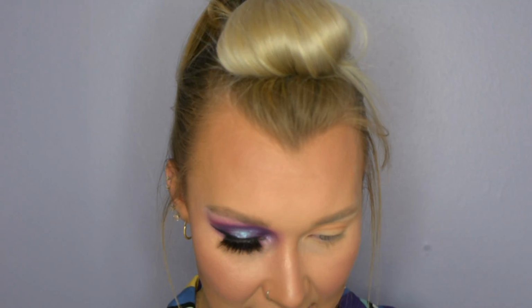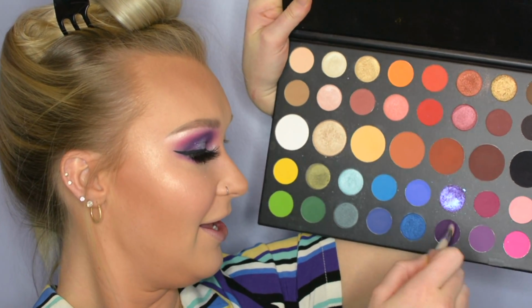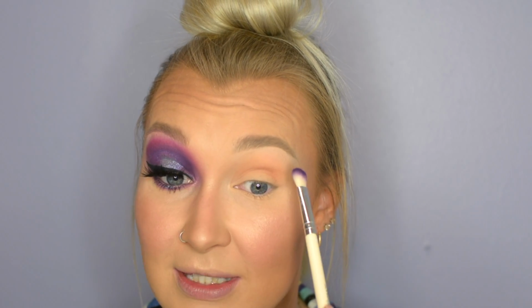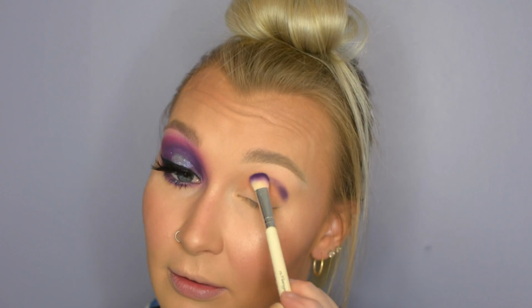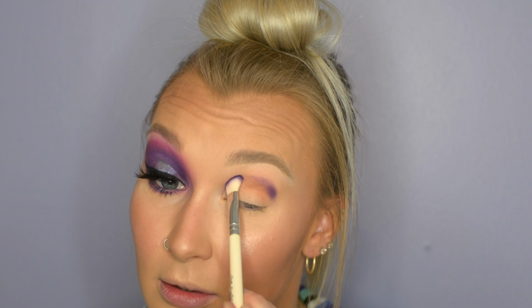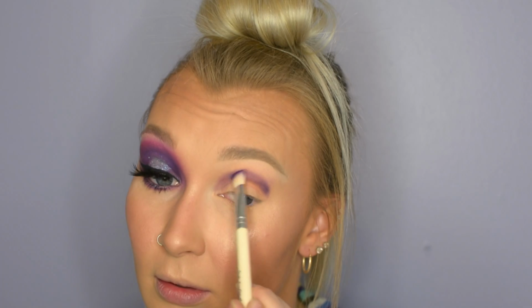Alright, so now going in with a different brush. This is kind of an angled blending brush. And I'm going to be taking the purpliest of purple shades in this palette. So this dark one right here. And I'm going to be creating the halo-y portion of the eye look. So I'm just going to stamp this along through here. There we go. See? Halo-y.